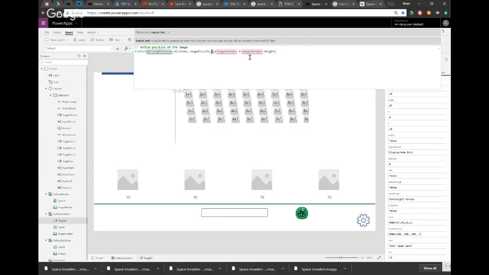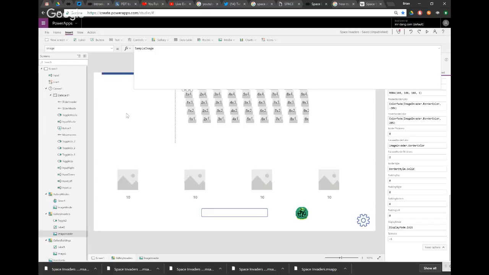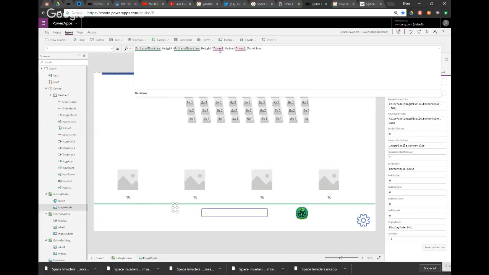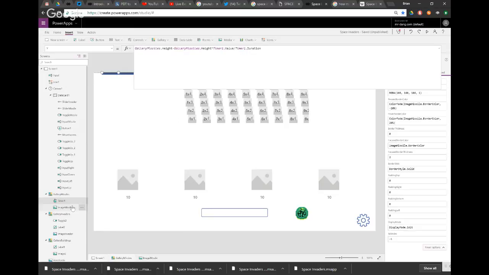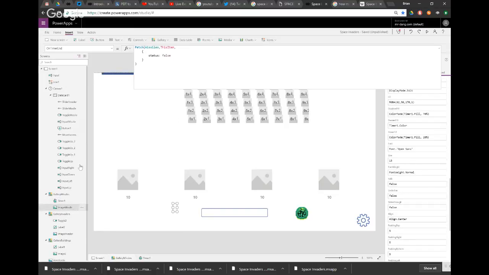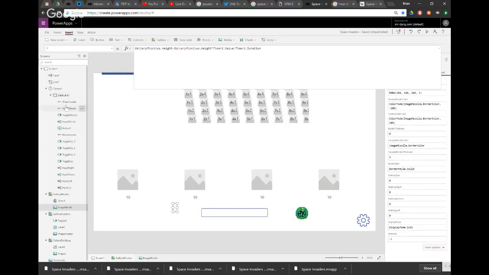Oh, it looks like I can't reference that here. Okay, well, I could still calculate it. Can I go back to the image of the invaders toggle?